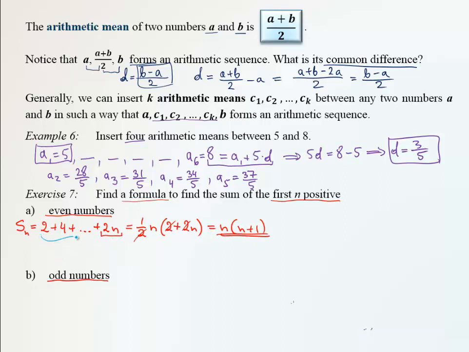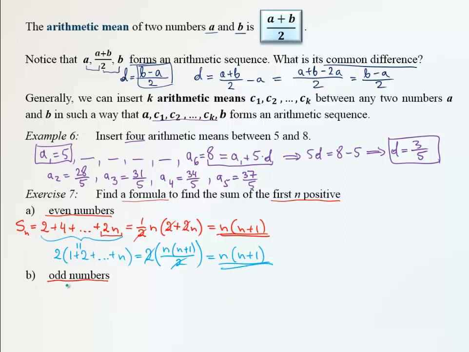However, I can show you another method, just to use the nature of the numbers and what we already know about the sum of consecutive numbers. This could be written as pull the 2 as a common factor out, and then we really have the sum of n consecutive numbers. And we know very well this formula, that will be 2 times, and that formula went like last number times the next over 2. So as you see, yes, that's the same. It confirms the previous formula, n times n plus 1.